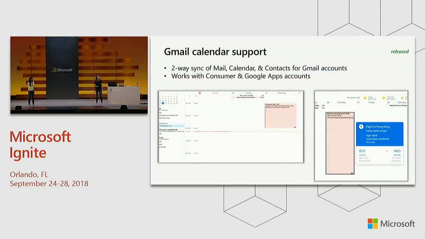The second change is that if you are a university or a school, or you want your personal Gmail account showing side by side with your work account in Mac, if you add a Gmail account today in Outlook for Mac, we start syncing your calendar and your contacts now, two-way sync with Google. So if you have a Gmail account or a Google Apps account, you can also add that and use the Outlook for Mac client to manage your calendar as well. You used to only have Mail if you added a Gmail account.